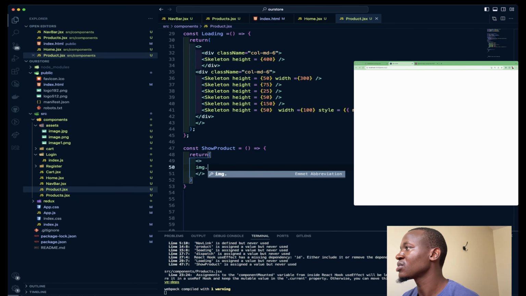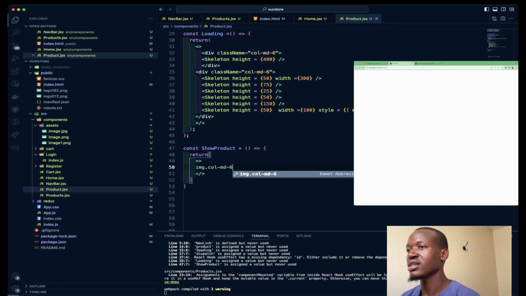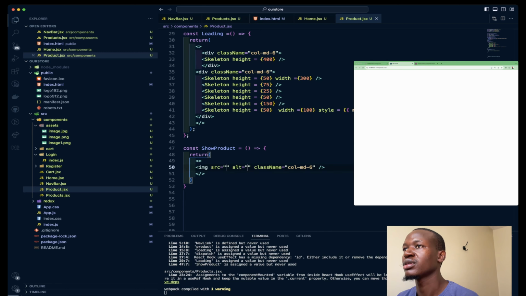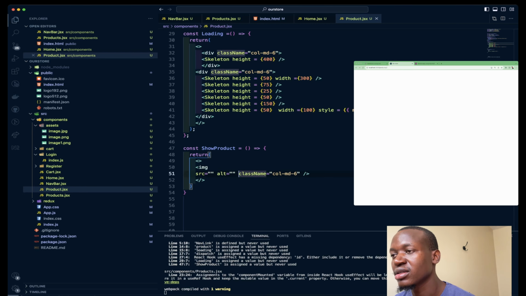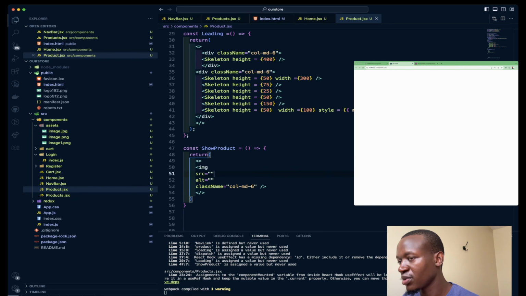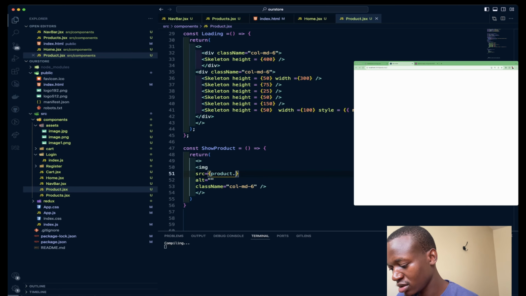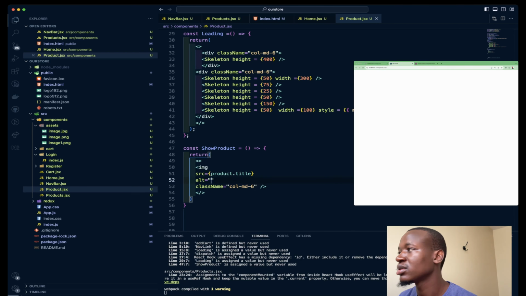img dot. So we'll have an img of col-md-6. As you can see, it is auto suggested for us. The source will be product.image.